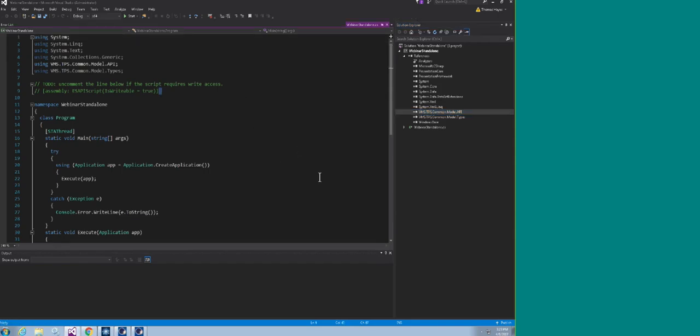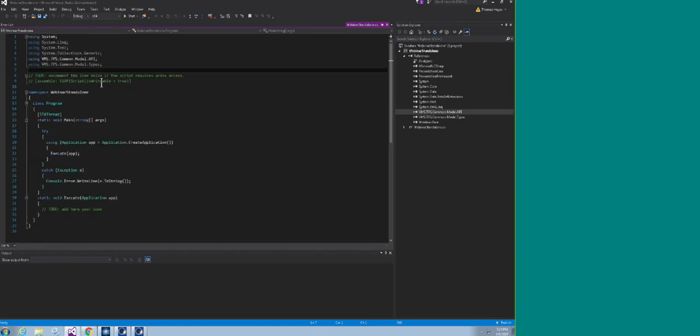So as we move to the left into our actual code, this is the basic code that is going to launch from the Eclipse Scripting wizard, and it's going to have these using statements up here that are going to reference the different libraries that we're going to use in our code, and you can see VMS TPS and so on, API, is one of the things that we're going to launch off of.